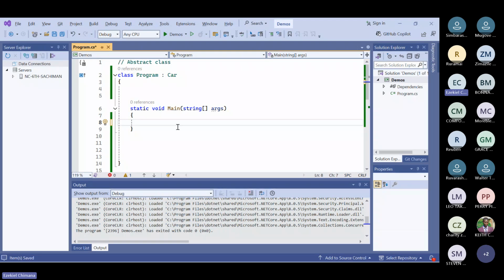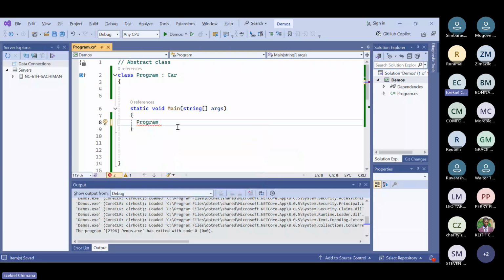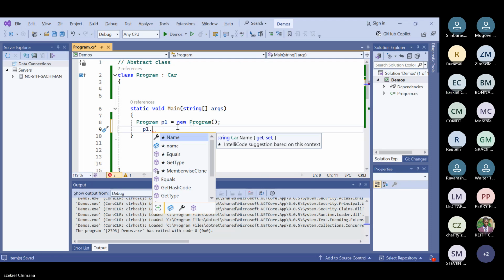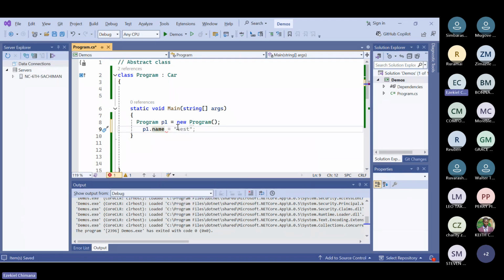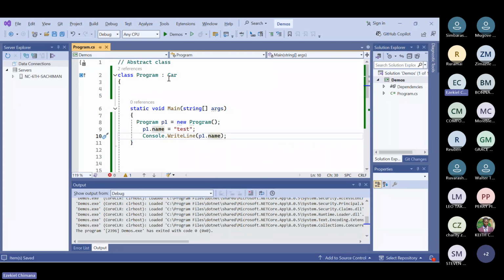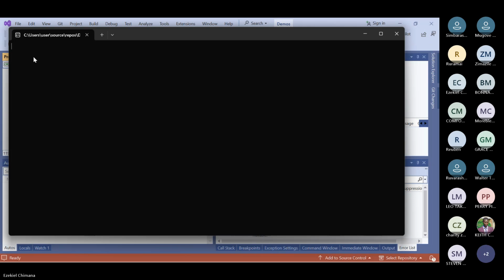So what can I do there? I can have an object for program, P1, just like this. Then I can say P1 dot name, put a test there, and just print this. If I run this, you see that I'll get test.